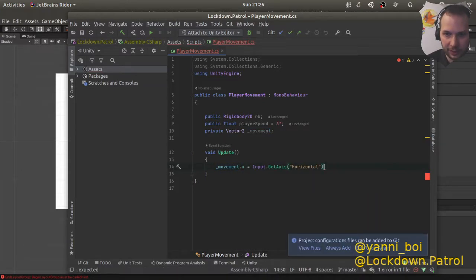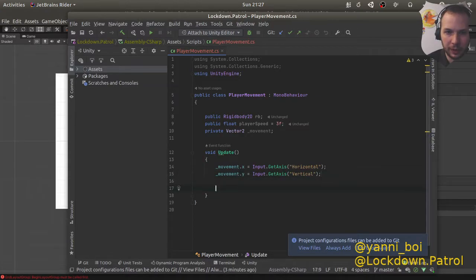Horizontal is X. Y is vertical. That's set in movement. And then, actually let's just do it here for now and just see if this is even working.